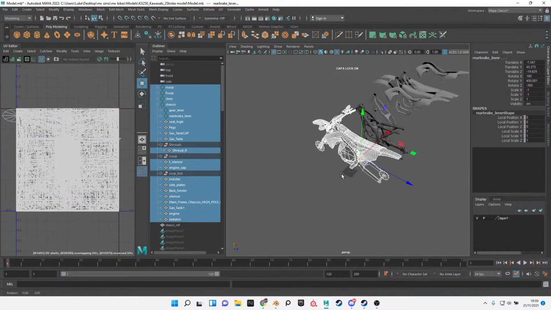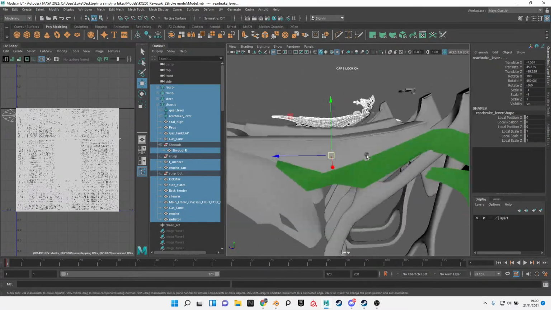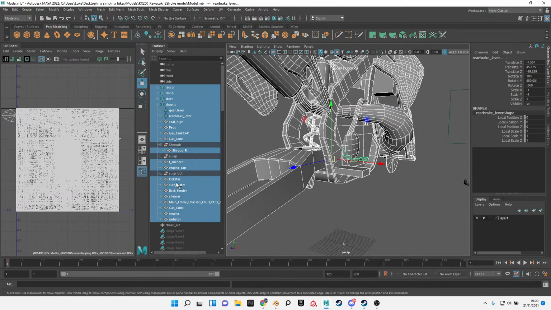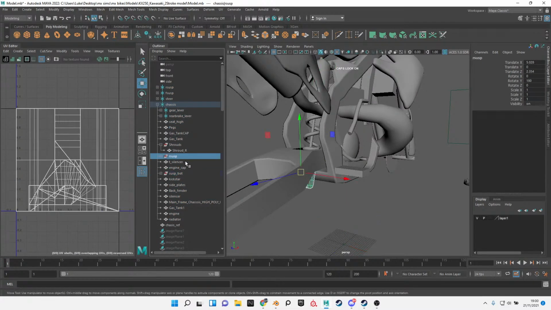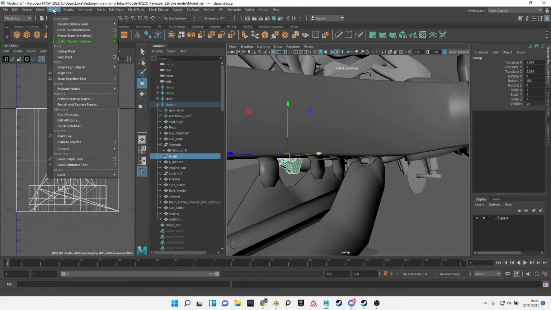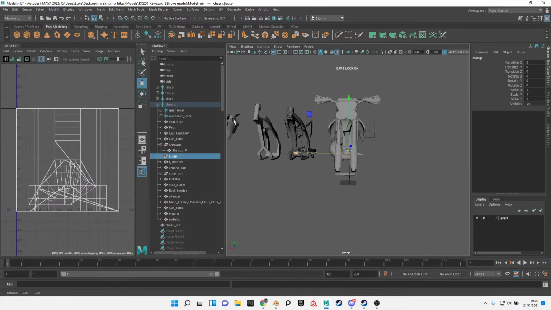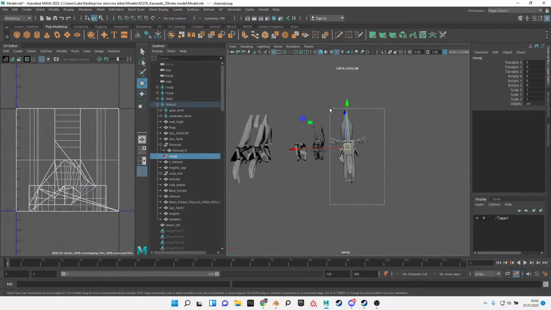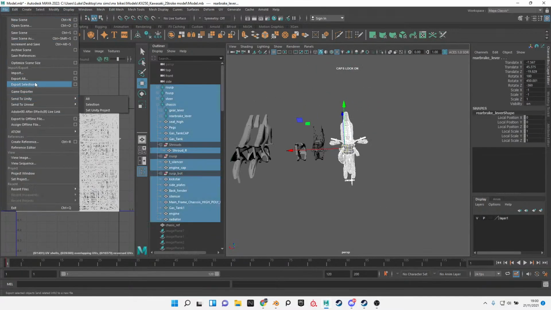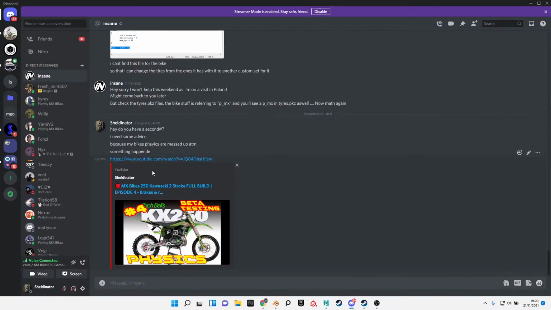Apparently, Blender reads a group as a pivot, which Maya does too, but it kind of ruins the whole process because it reads the thing a whole lot differently. So what I'm gonna do is try and freeze transform on this. See if this is enough for it to keep it together, but it probably won't.